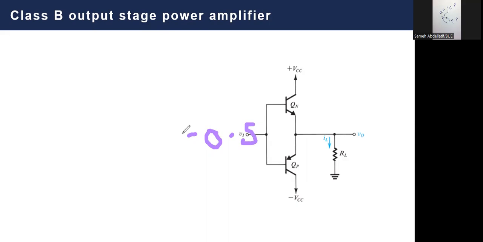What if this voltage here is, for example, negative 0.5? Again, remember, this is a grounded point. Now this transistor can be turned on because the voltage of the emitter is greater than the voltage of the base by 0.5. This is a 0 on the emitter and a negative 0.5 on the base. Alternatively, for this QN, you can find that this point is still negative 0.5, and this is 0. And of course, this is the operation of a transistor, because in an NPN transistor, your base should be greater than the emitter by 0.5. So QN will be turned off as long as this input voltage is negative 0.5 or lower.